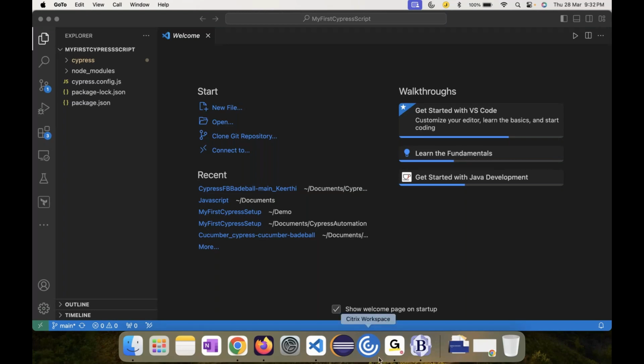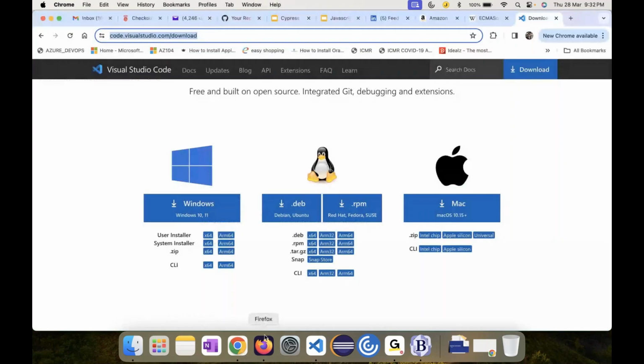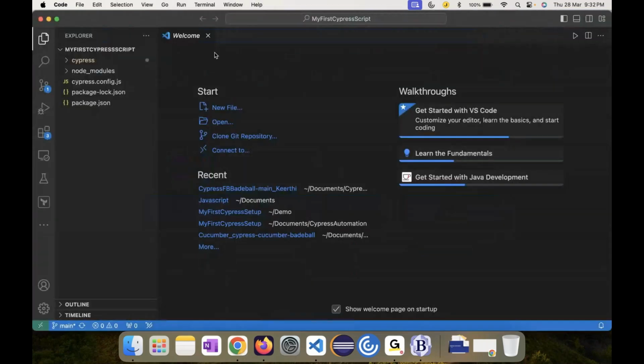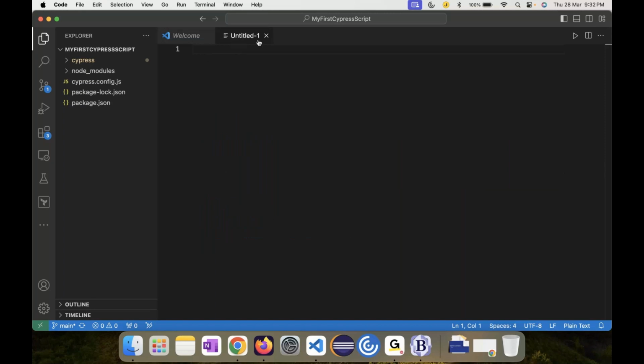Here, the first approach I would use is the welcome screen that is available. Beside the welcome screen, just double click and you get an Untitled-1. That means it has created a notepad kind of file where you can write things.